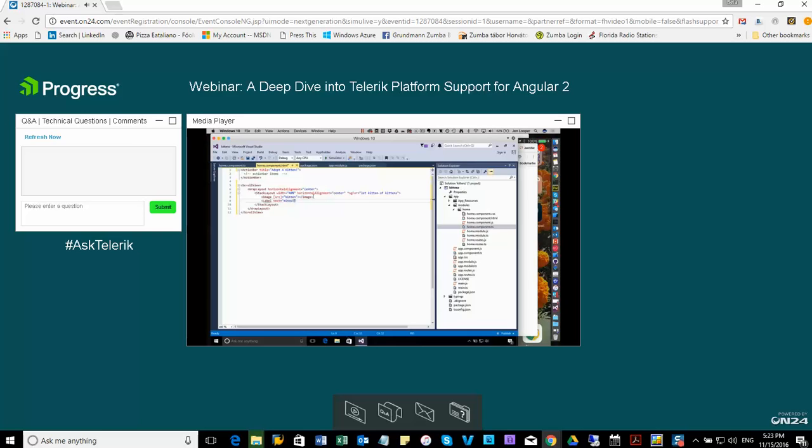But now it's my turn, and as you can see on the screen, my name is Rob Lauer, and I have the pleasure of showing off some of the latest from other parts of the Telerik platform that really help bootstrap your app development experience. Now, we're also going to briefly touch on some of the updates coming up in the near future for App Builder and the rest of the Telerik platform.